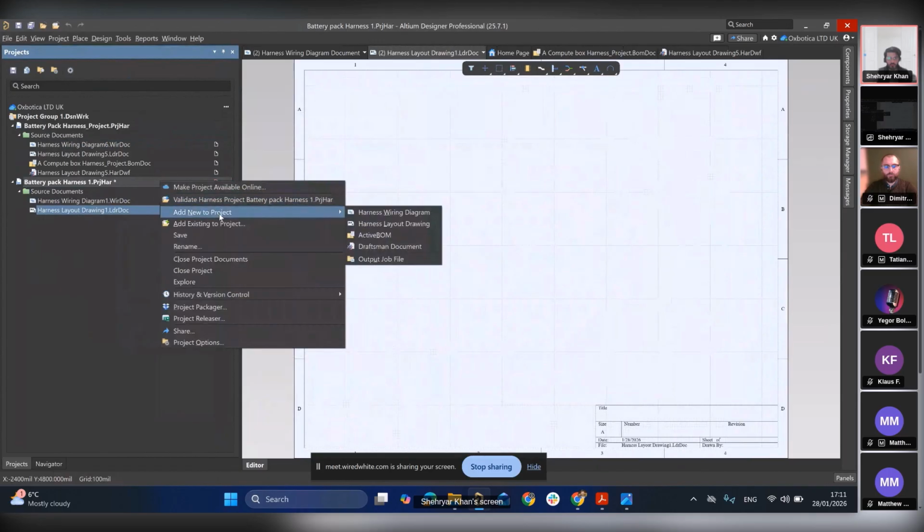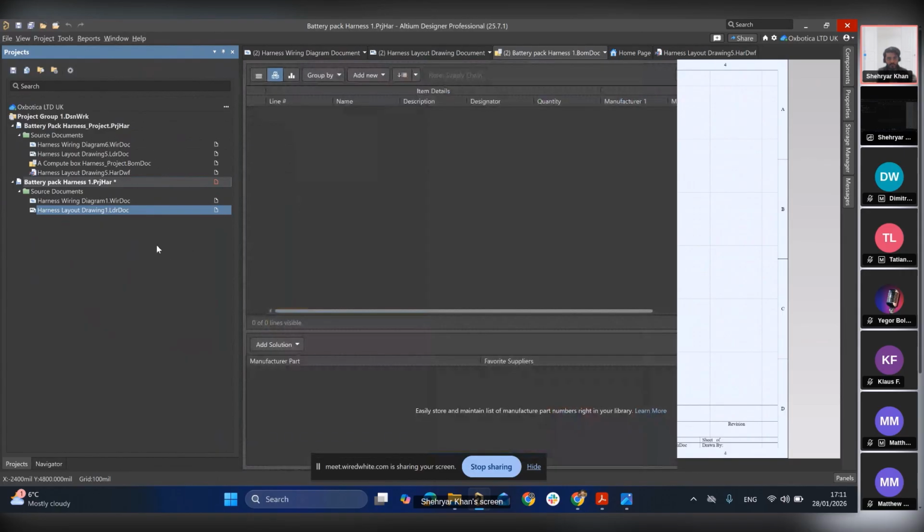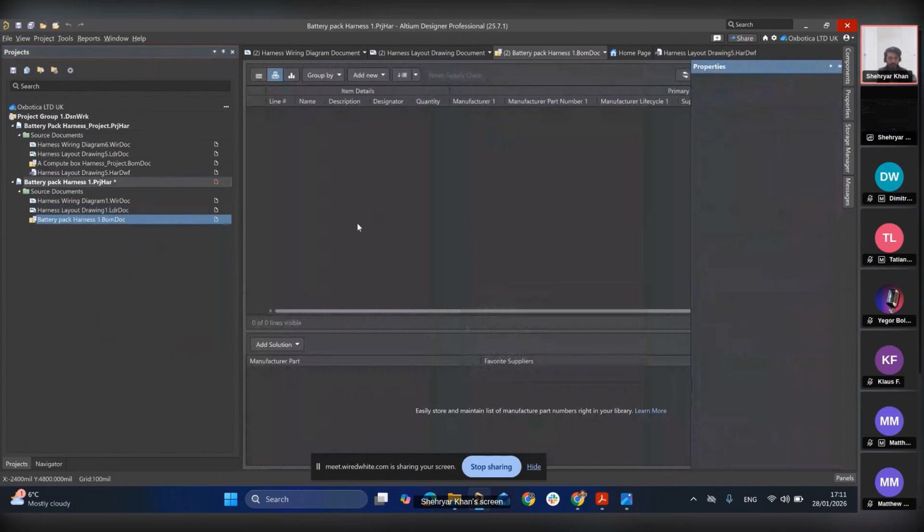After that, we will also add a BOM, which is an active live BOM provided by Altium from different sources where it collects data from. It's online and it can give you a lot of access to the connectors, pins, terminals, wire gates, each and everything relevant to your harness. It'll just take a bit of time. Yeah, this is your BOM sheet.